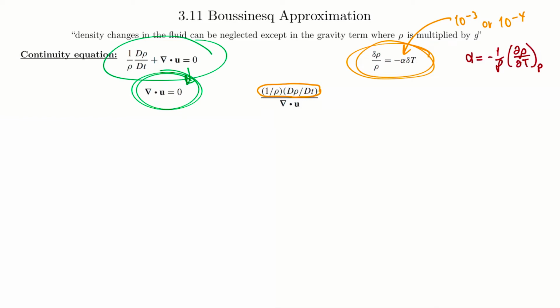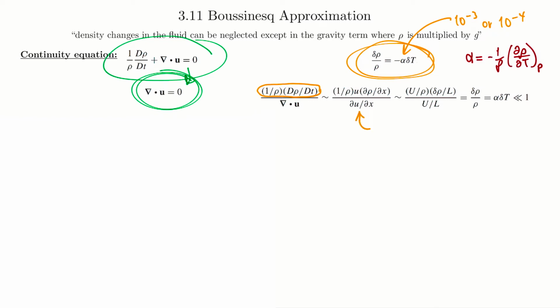Okay, now it also turns out that this term here can be no larger than a few percent of the velocity gradients. And to see this, we'll look at a scaling argument. So consider that our flow field has a length scale L, a velocity scale U, and a temperature scale delta T. Then we can look at the ratio of the magnitude of these terms in the continuity equation. So we simplify it to look at how each of these terms scale.